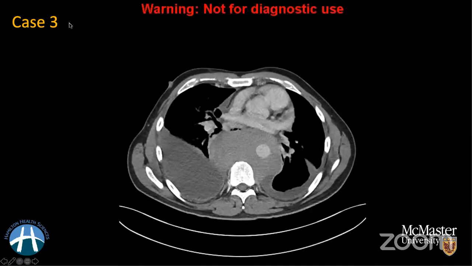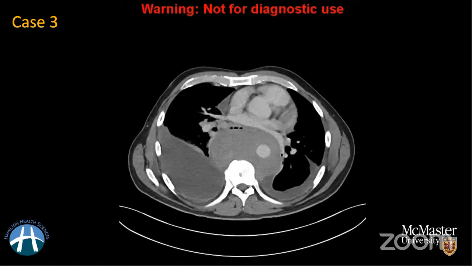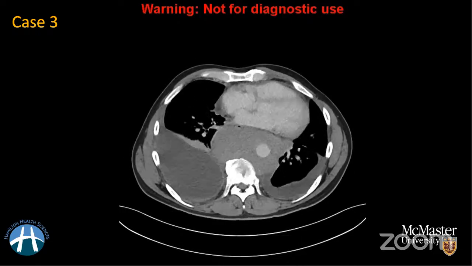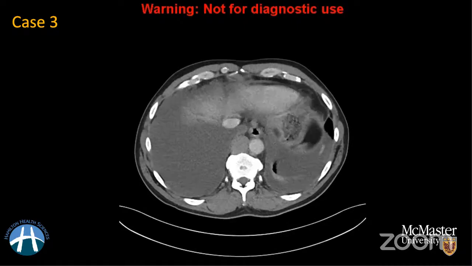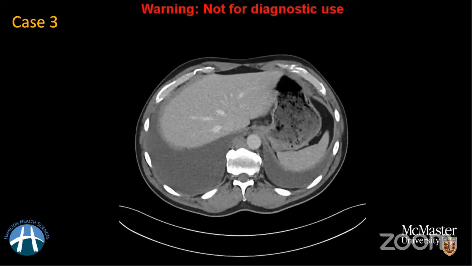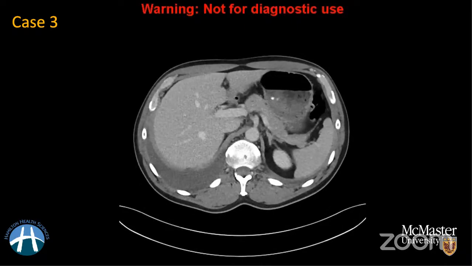So as you can see, I'll start with these particular images here. So this is the axial post-contrast CT. I'll just scroll through the images. This is the lower aspect of the chest. You can start to see all of that pleural effusion and a large mass in the lower mediastinum. And then as we scroll down, you will definitely see more abnormalities.